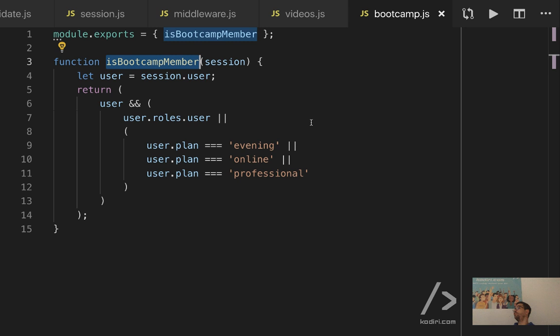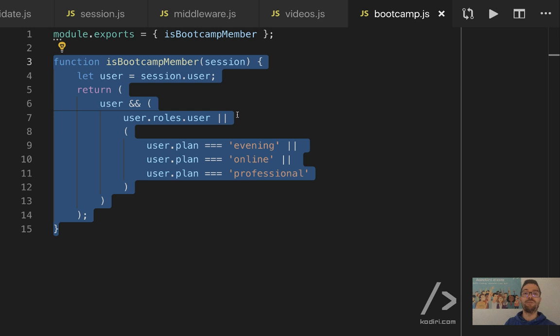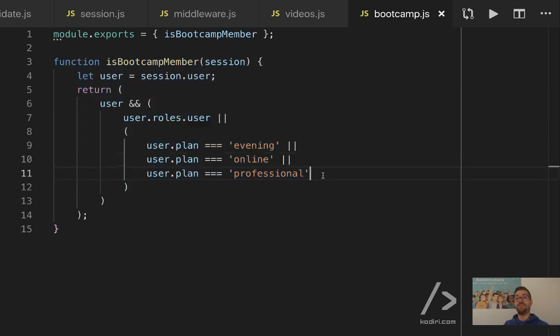If you try to access UI training, it won't work if you're not a bootcamper. So it's the same method. I'm reusing the same logic again and again, which is something that you should do. Because if tomorrow we have a new plan, for instance, weekends, we need to change it once, and then all the features will inherit that capability, that logic. Right, so that's about Signup.